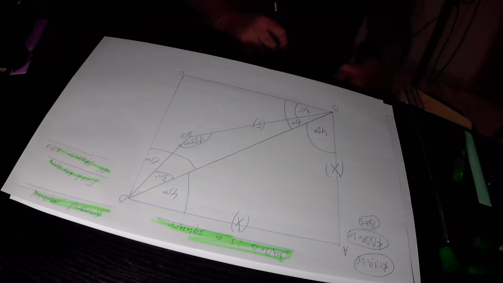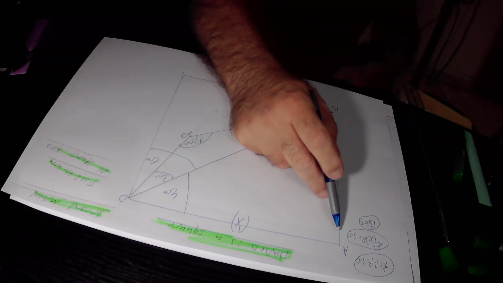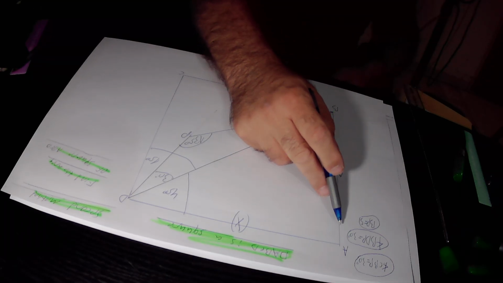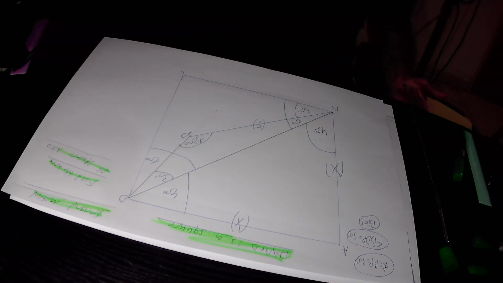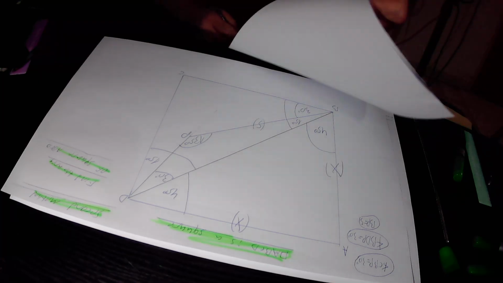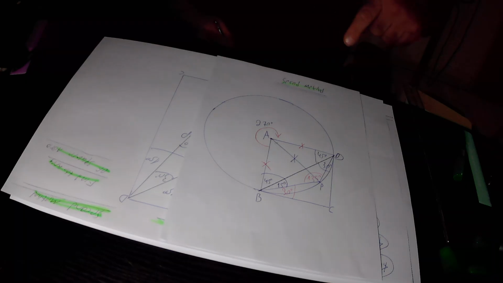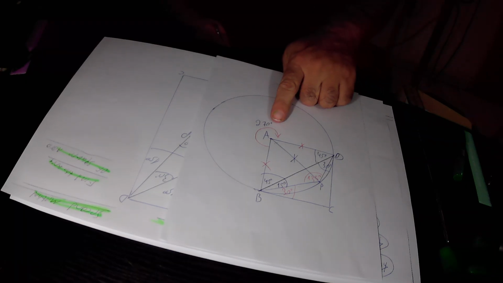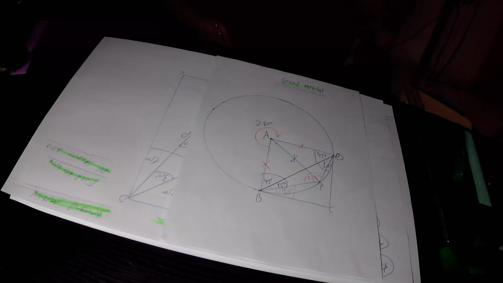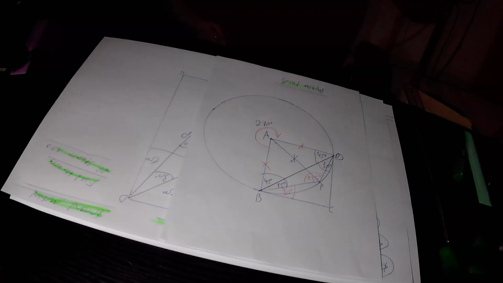And again, the circle that we will draw around square ABCD will be in such a way that point A is the center of the circle, and AB equal to x is the radius of the circle that we will draw. Okay, this is the circle that we draw here around square ABCD. Point A is the center of the circle. AB is the radius of the circle, that is x. AD is also the radius of the circle, that is x.